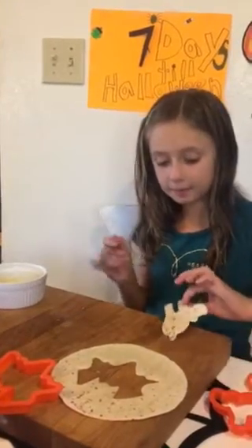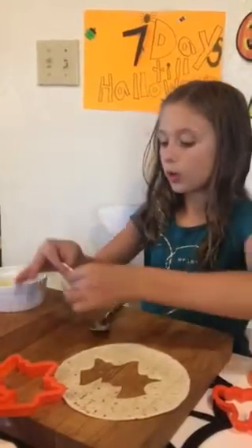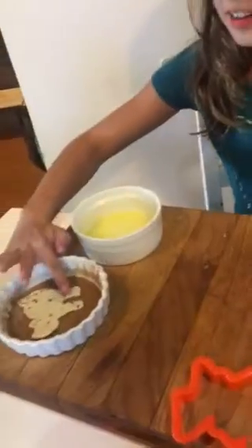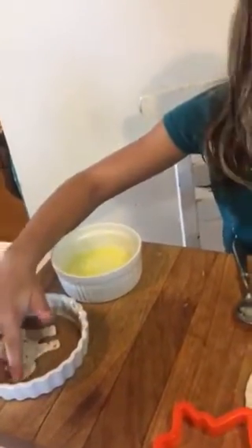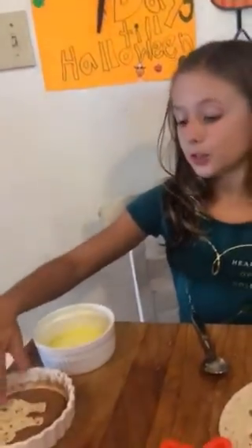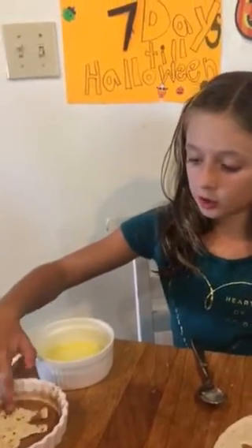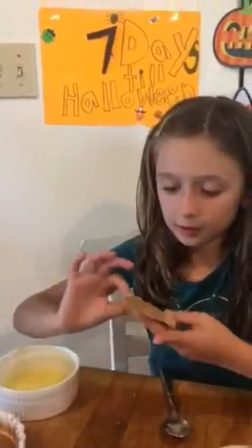So I have my cat from the front and the back, and now you're going to dip one side in cinnamon and sugar. I think this is the perfect snack for me because me and my grandpa Don, we love sugar and we love to snack all the time. I love to cook in the kitchen — I think this would just be a perfect snack for us. Here is my little cat, I'm going to shake a little bit off.